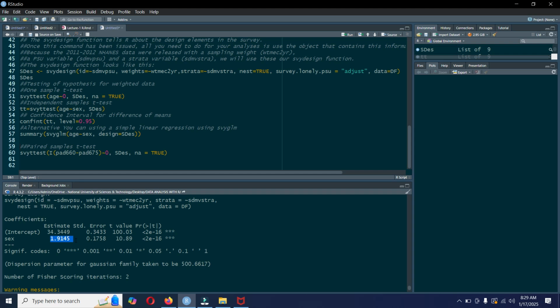So then higher mean is for females, higher ages. And this is standard error, and this is the t value, and this is the p value. So this is significant from zero. So this is another way to perform a t-test to check whether there is a difference between the response between the two groups.